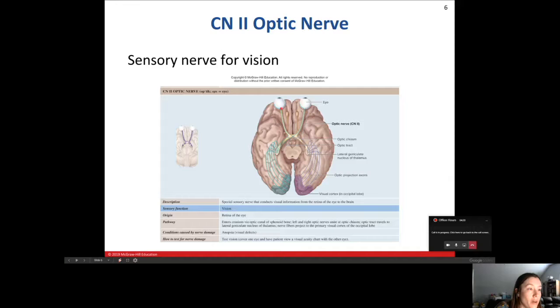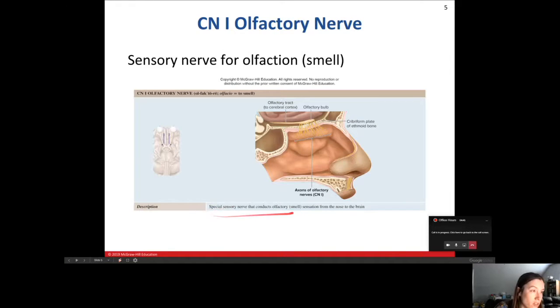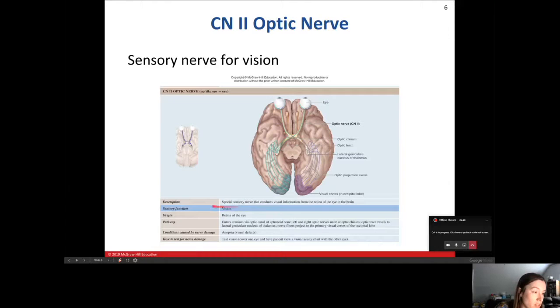So we have an optic nerve that leaves the eye and then comes back here to the brain, and they cross at what's called the optic chiasm. So chi looks like an X, so it crosses like an X at the chiasm. And then after the optic chiasm, they continue back as the optic tract. And we'll talk a little bit more about that in chapter 16 with our special sensory. This one is also sensory for vision. So we can see here it says this is going to be sensory for smell. This one is sensory for vision.